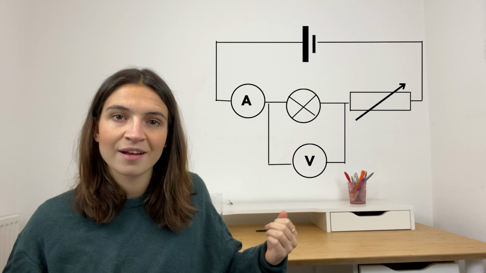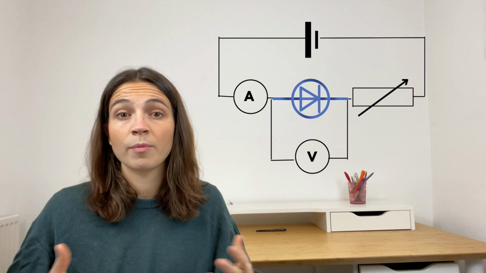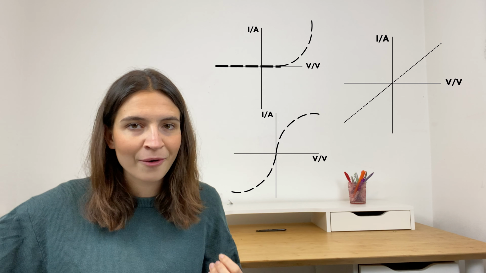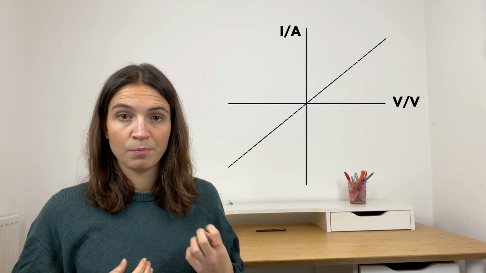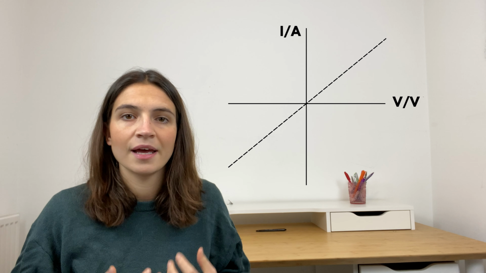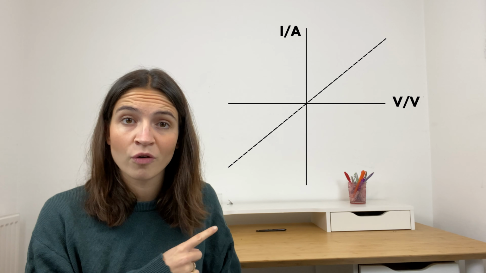But the good news is, you just do the same thing, but you swap your resistor in your circuit for a bulb or for a diode. We're going to imagine that you've done all three, and you are going to end up with some beautiful graphs that look like this. Let's check out the resistor one first. This graph is directly proportional. By that I mean it is a straight line and it goes through the origin.